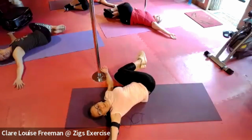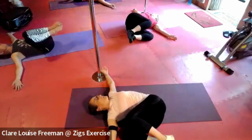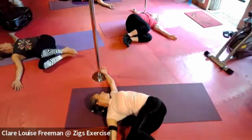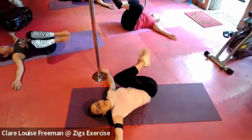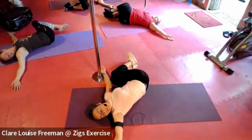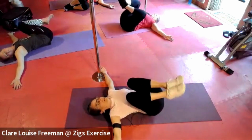And release, bringing the knees up and over to the other side, pushing the knees down and turning the head. Breathing into the belly, bringing the knees up and across. And do it again. Can you get your knees up towards your arm? Breathe and do it again.